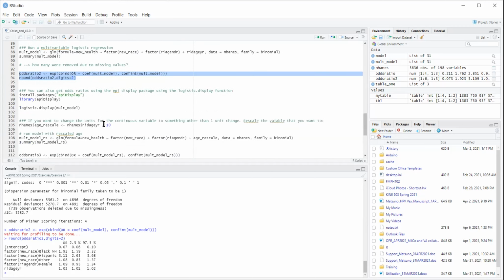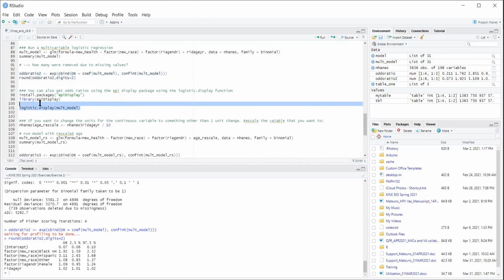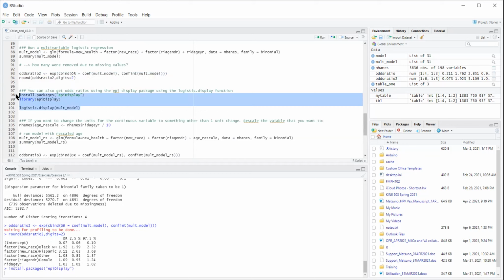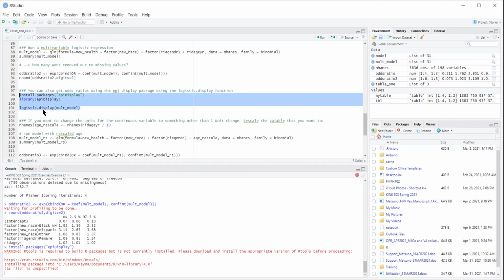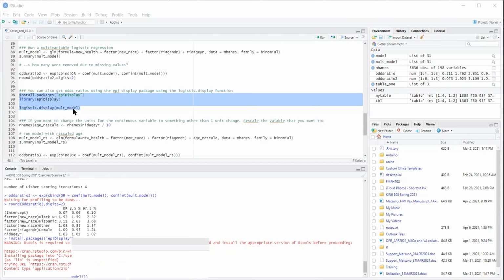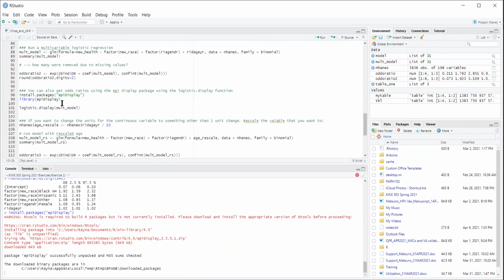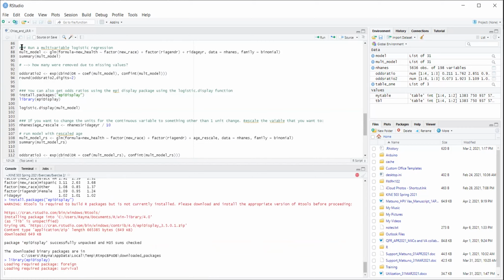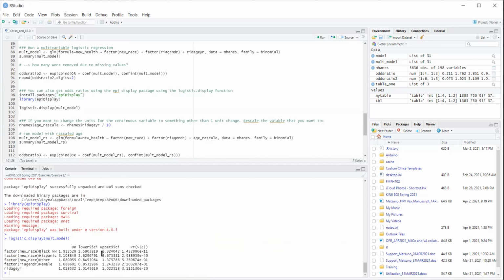age. Before I do that, I just want to show you that there's one other way that you can display the odds ratios. Let me just do that real quick. It's using this logistic display function. And then remember, this is our multi-model object from up here. Okay. And so this is kind of nice, right?